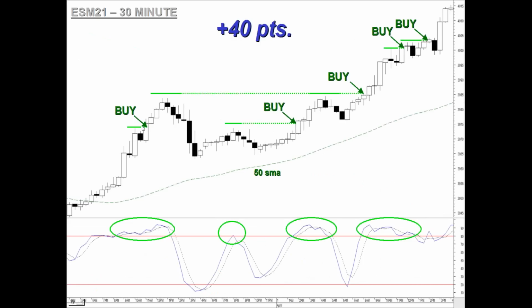We look for that 3-bar pivot, and had we taken this very first setup and held, potentially we could have made 40 points in just about 24 hours. That's roughly $2,000 per contract. Once again, I'm not saying you would have made 40 points, but that's how much you had to work with. Okay? So wouldn't you like to know in certain instances you had that much to work with? Maybe you only wanted to take 10 points out of it. Maybe you wanted to take 30 points, but ultimately it would have been your decision, not ours.